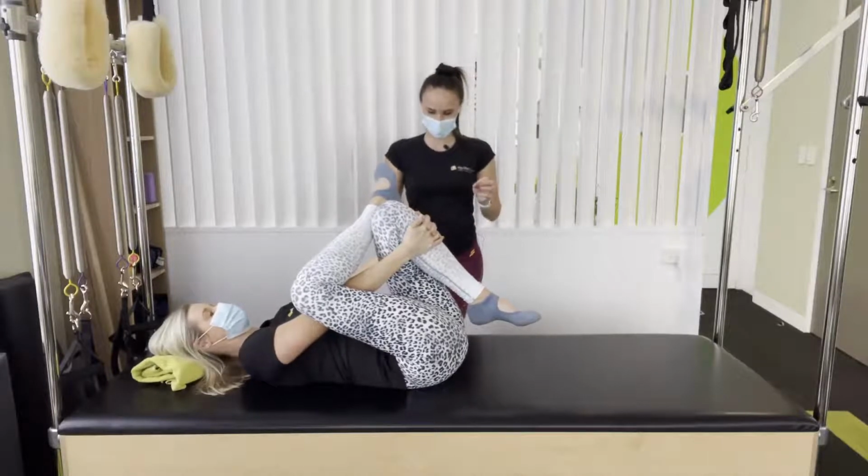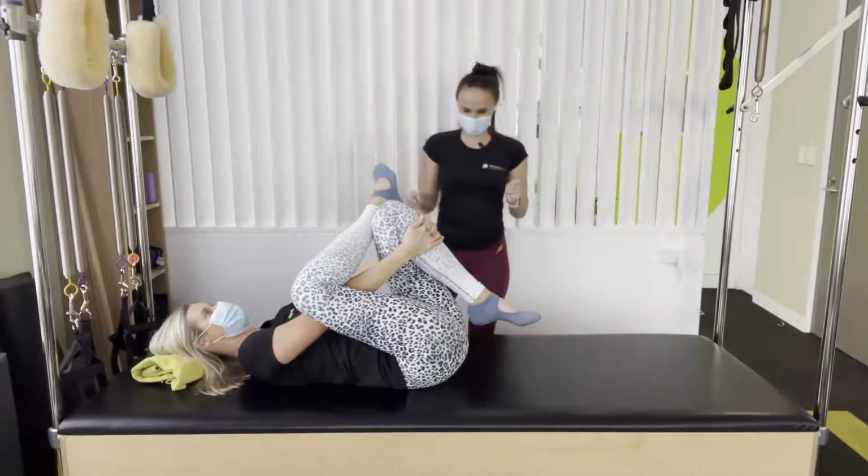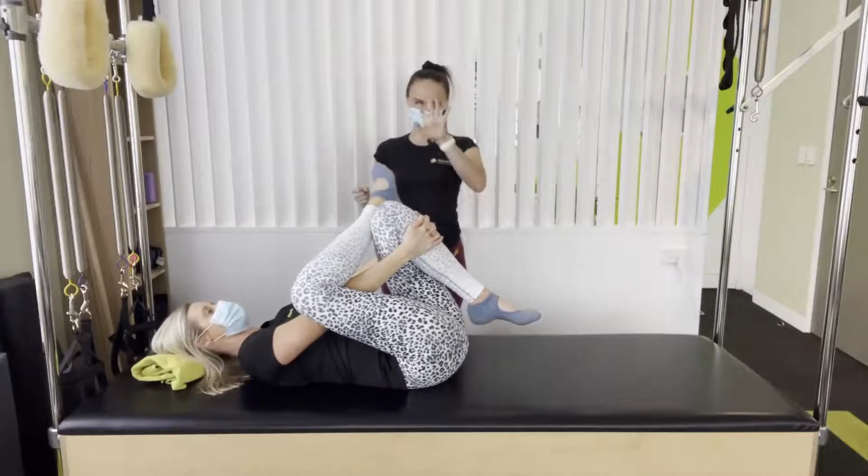I'm puffed. I'm also wearing a mask. It's a challenge. All right, everyone. You don't need one at home. You don't need to be wearing a mask. No, don't wear a mask if you're in your house.